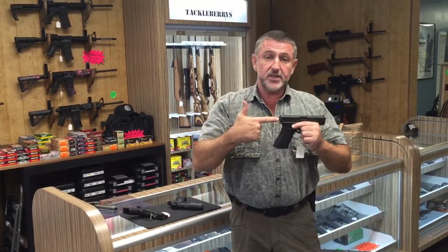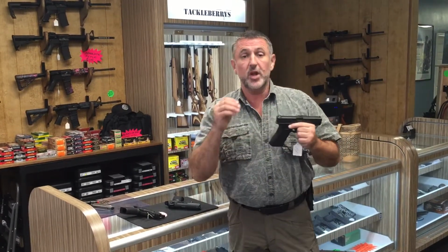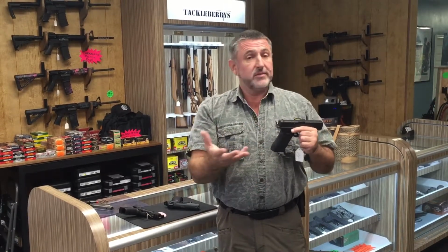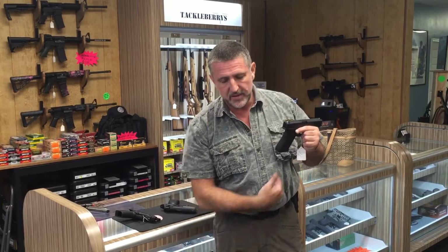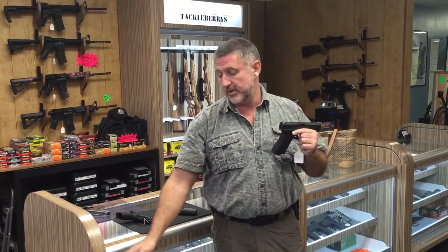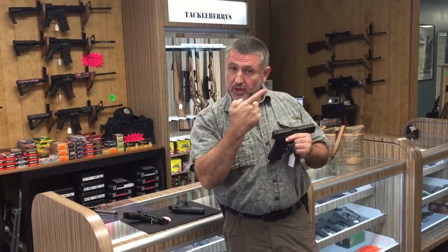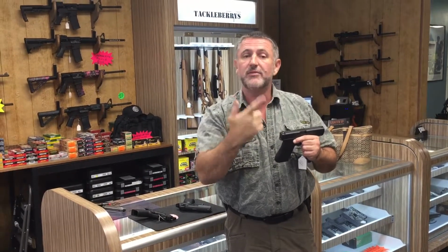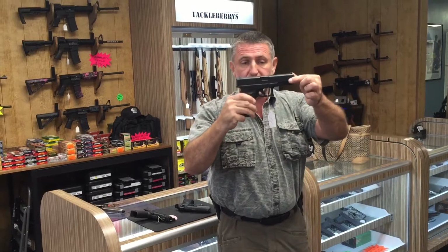You see, this is a single action gun and the other pistol is a double action pistol, and what that basically means is this. Going back into the day, kind of like Billy the Kid, Wild West, his revolver was a single action revolver, which meant that he had to cock the gun each time he wanted to fire it, because his trigger performed a single action. It fired the gun. So in the same way, so is this Glock.